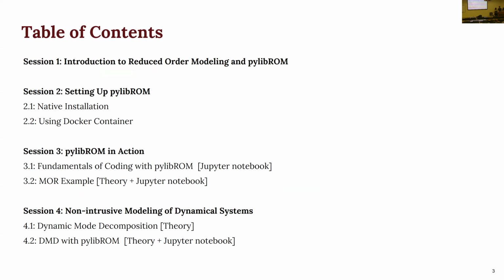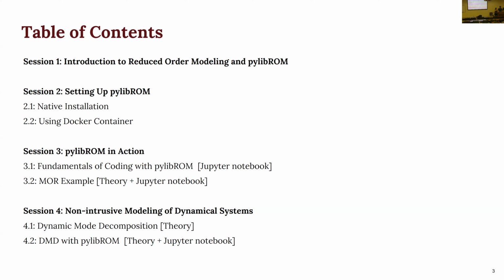So this is the structure of the workshop. We have 4 sessions. In session 1, we are going to introduce reduced order modeling and pylibROM. In session 2, we are going to discuss how to set up pylibROM. Even though we sent out an email yesterday, we are going to again go through the native installation steps, or, if you're using Docker, how to do that with Docker. In session 3, we're going to see pylibROM in action.